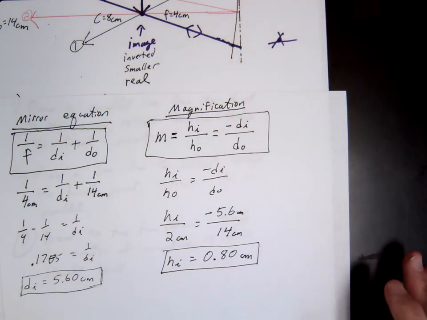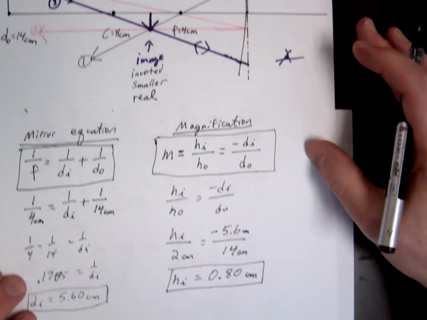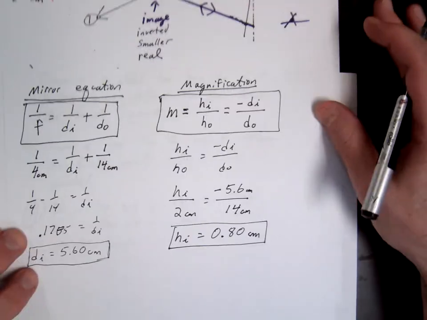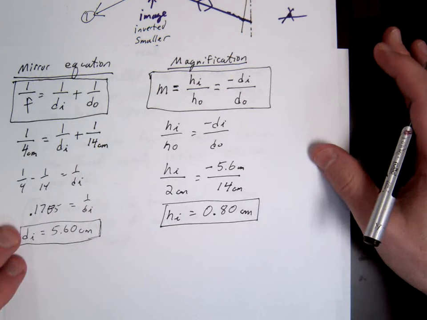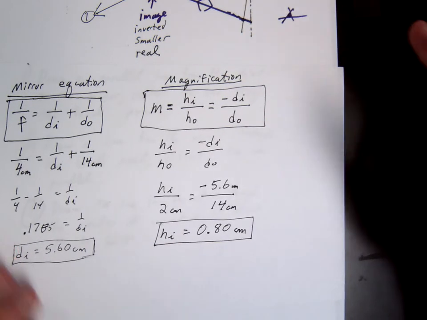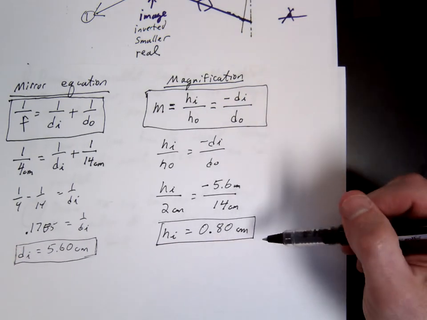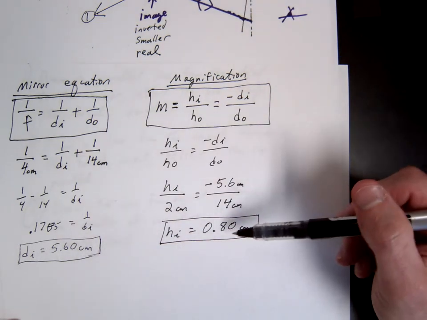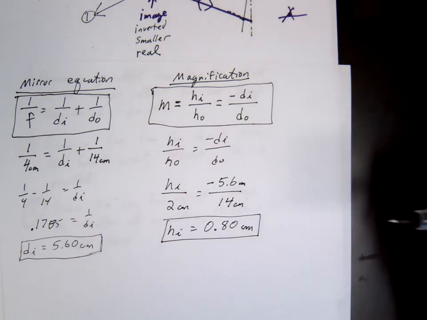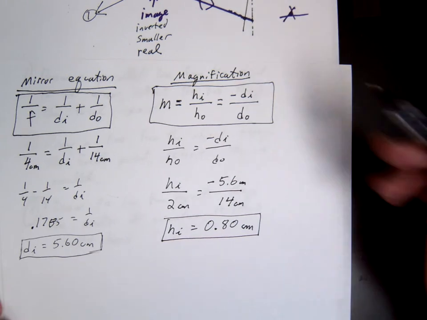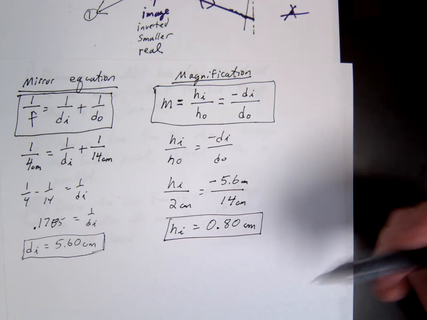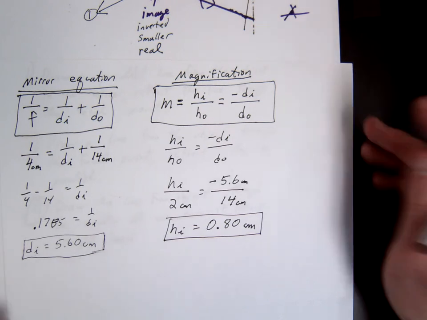I just gotta say, this is probably the worst drawing I've ever done. And it's on video. Great. So this is my HO right here. Okay, that's going to be 0.80. Now, did anyone in the class actually do 5.6 and 0.8? One person? Wow, that's good. Amazing. These will be hard to do, especially the first few times. If you have graph paper, you will improve your accuracy if you do it on graph paper.